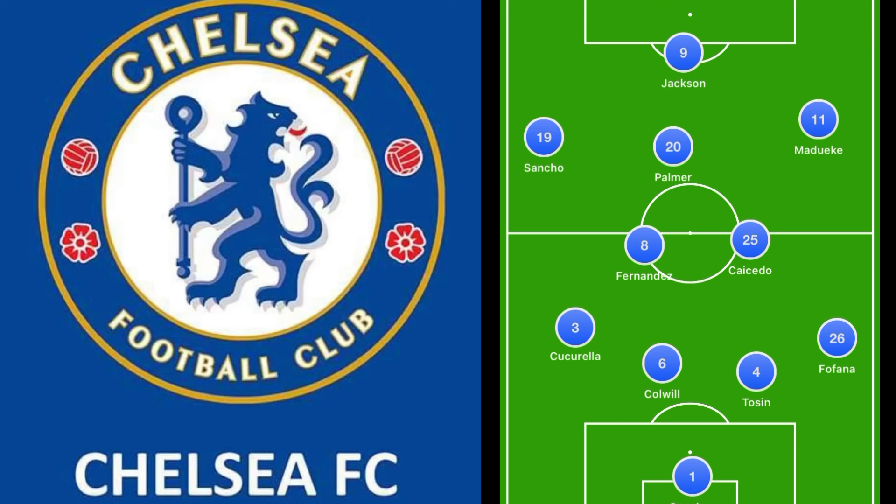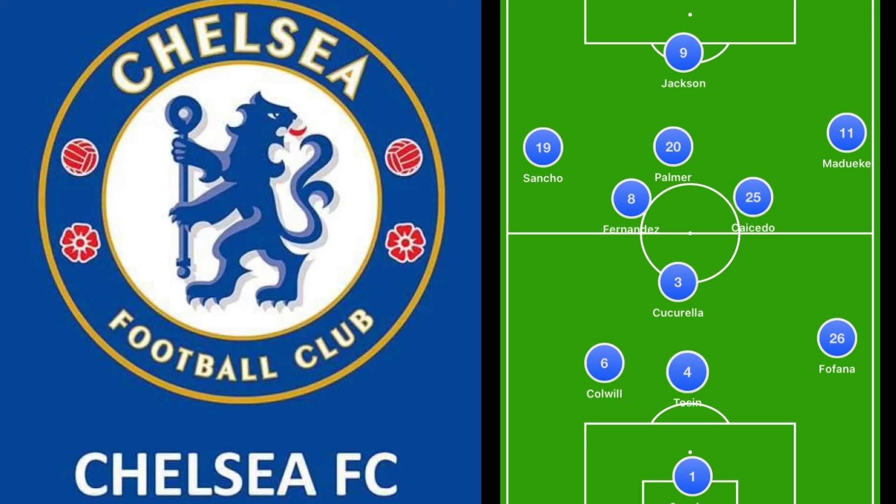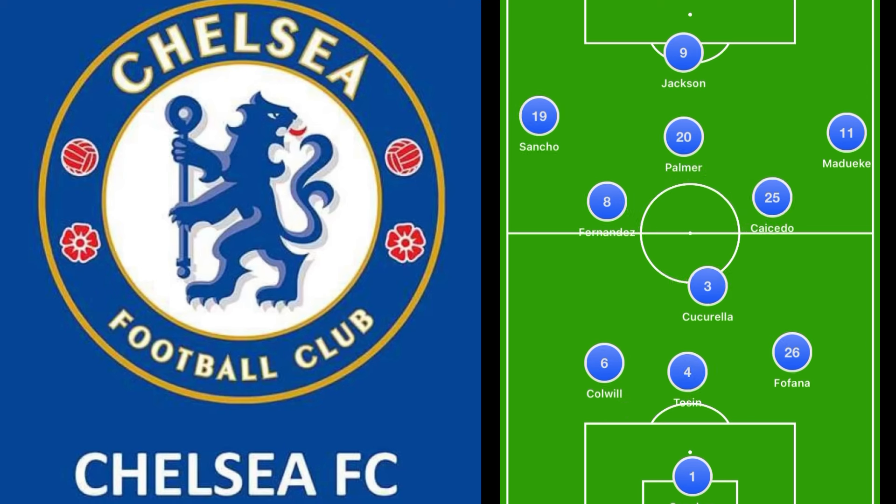With Enzo Maresca's play style, we like to keep players wide out here, because this stretches out the entire field and creates massive gaps for teams to defend, generating better chances for Chelsea to break down defenses. We also saw Kukurela move into a holding position, and Fernandez sneak up into a similar advanced role, creating a diamond in the midfield with an attacking third. This really overloaded the midfield.